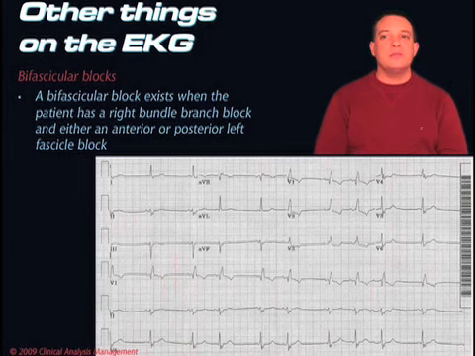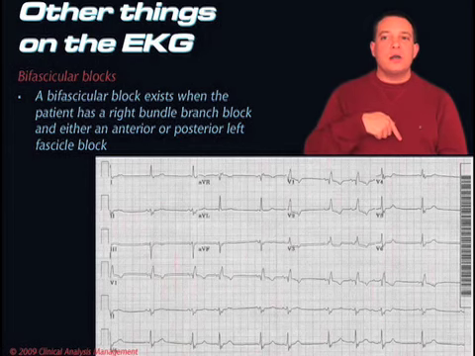So then the question becomes, does this patient have a fascicular block as well? If the patient has a fascicular block, then that is a bifascicular block, and that is very concerning. That means that 2 of the 3 electrical conduction systems for their heart have been blocked. So when we look here, we see that 1 is positive, 2 is predominantly negative, and 3 is predominantly negative.